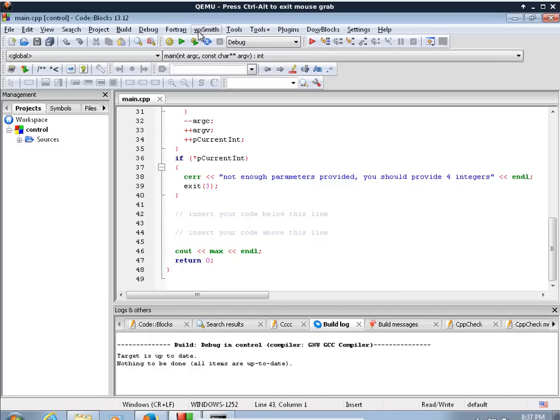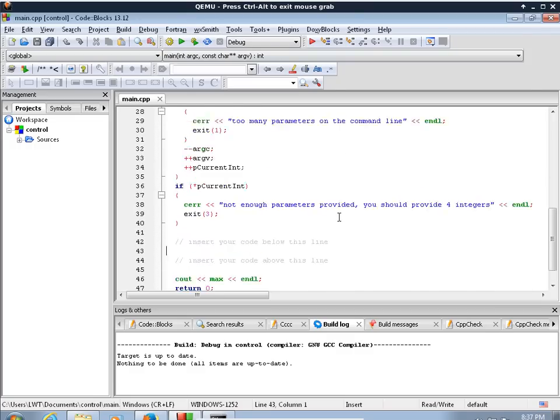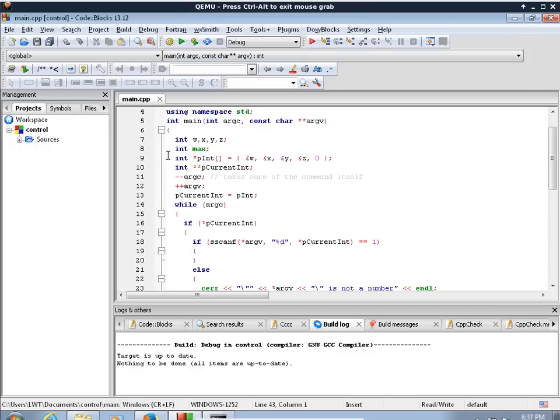You can use arrays, but you have to use W, X, Y, and Z. Those are the only integers that will be initialized with the numbers that are on the command line. So if you want to declare your own array and use an array to find the maximum, yep, go ahead. You can even use the array that is already initialized. Okay, right? There's already one here, but you have to know how to use it.